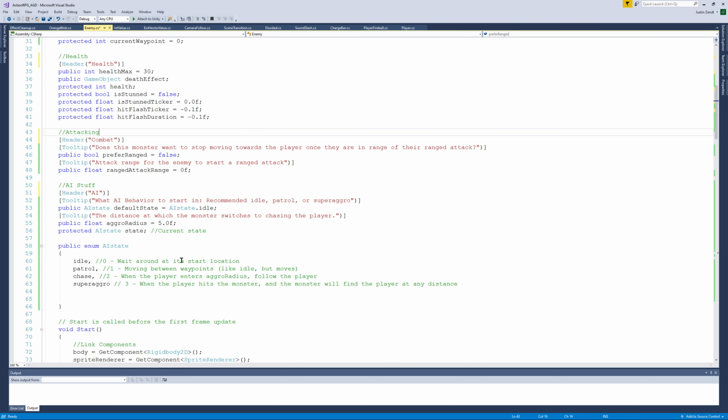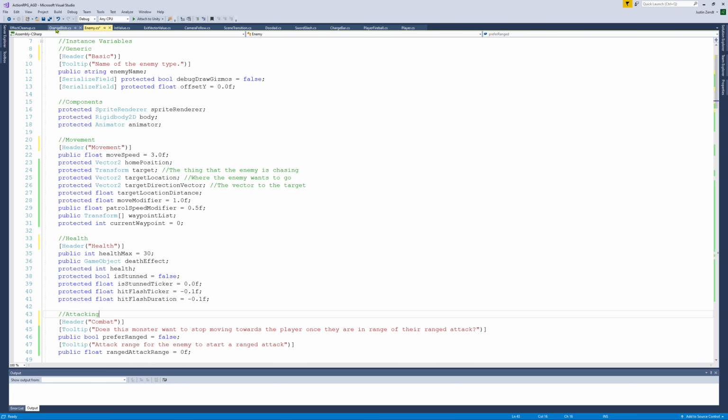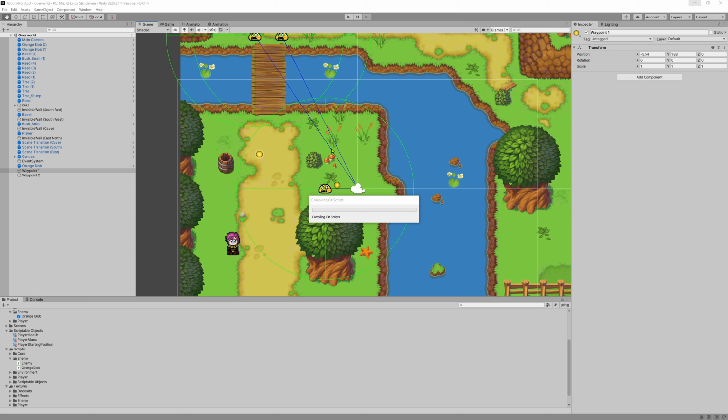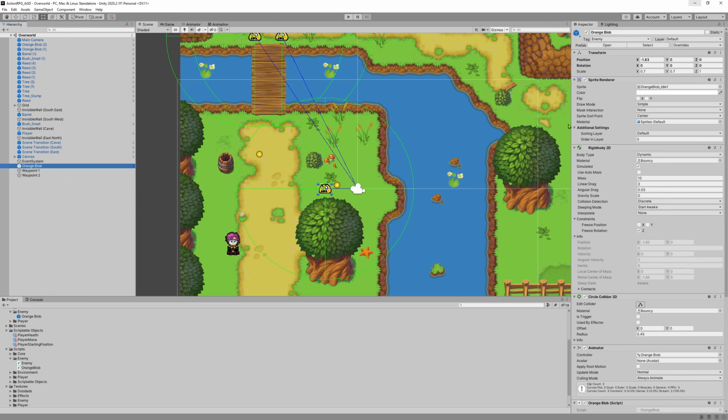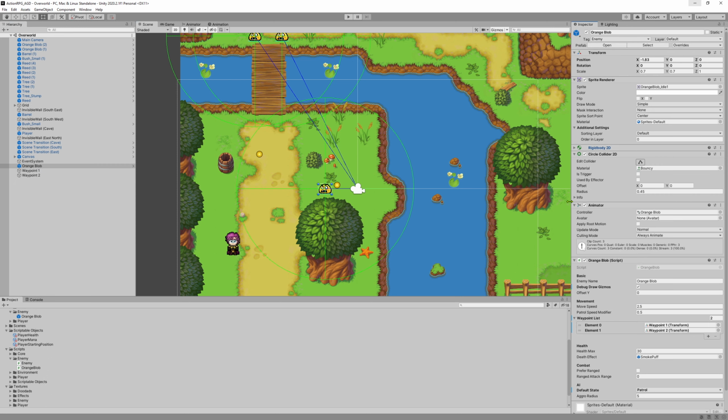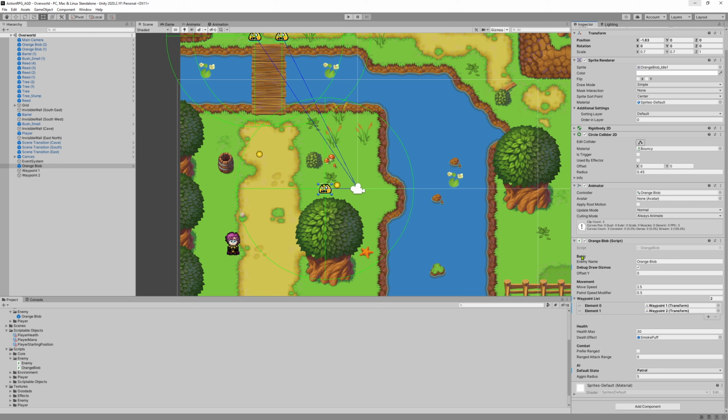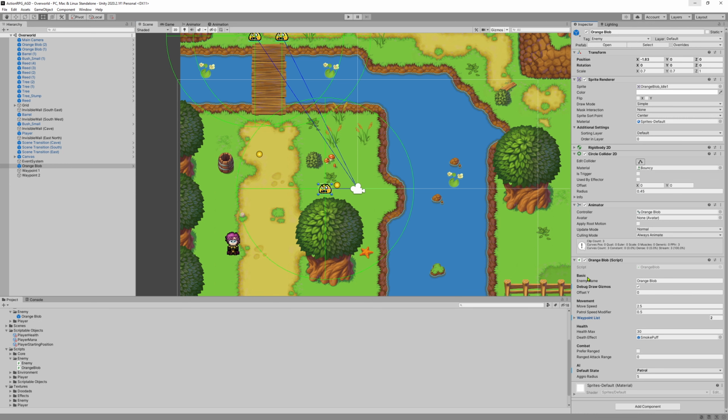And so if we hit save on this, we've added these headers, and we go back, let it compile its script. What we'll see is when we go into one of the orange blobs, our script now has categories, bolded categories, to make it a little bit easier to navigate all of our different variables.